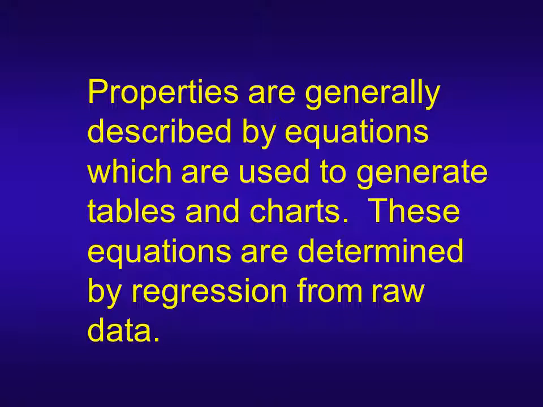The ones we've looked at so far are for the ideal gas, and those are fairly straightforward. CP and CV are going to give you a lot of information about the energy of a substance, and PV equals nRT is going to give you information about the volume, temperature, pressure behavior of the substance.